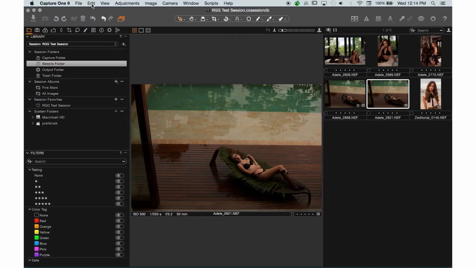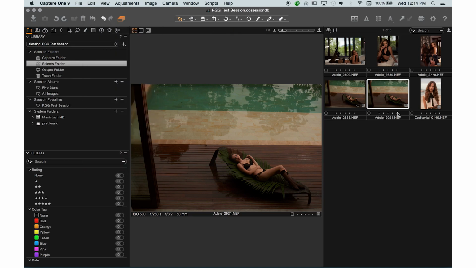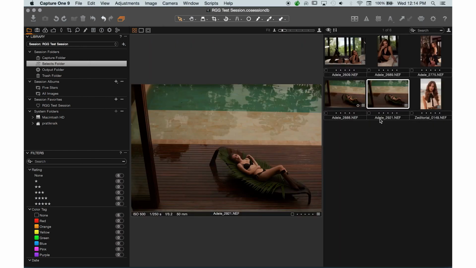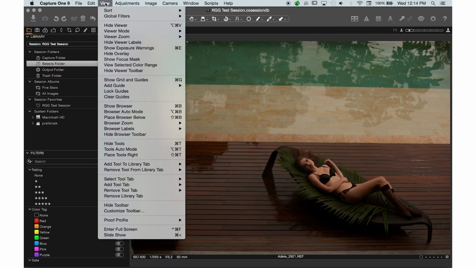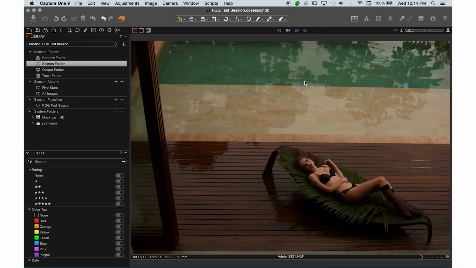And vice versa, if you decide that you quickly want to change how this looks, where instead of seeing the thumbnails all the time, I just hit Command B. I don't change that shortcut because it's really easy for me to hit Command B. And again, Command B was, what was it? Show browser and hide browser. So that just hides my thumbnails in case I want much more real estate on that aspect.